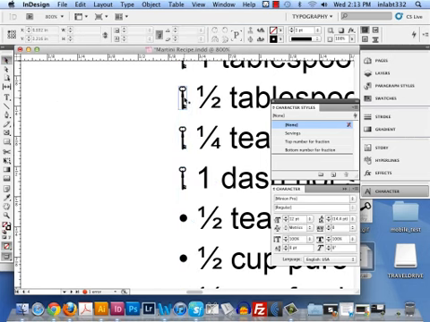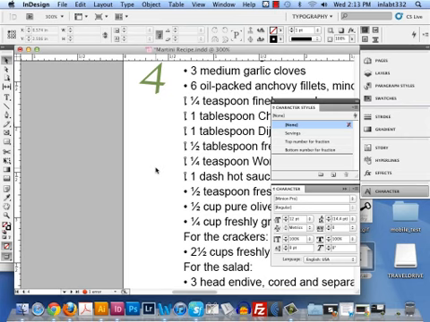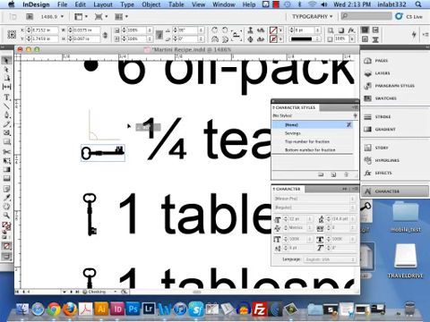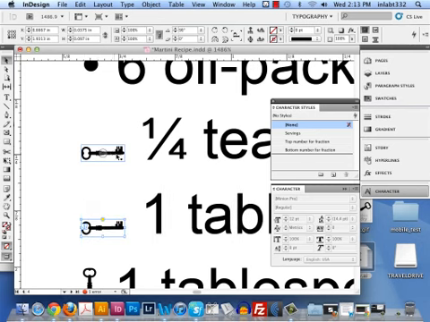Now, the only problem with this key is I probably should have rotated it horizontally, because when it's small, people might read that as a number 1 or an L or something. So again, be careful about these inline graphics and whether they might be misread as an object other than what they are. You can rotate them right in the box after you've put them in there.